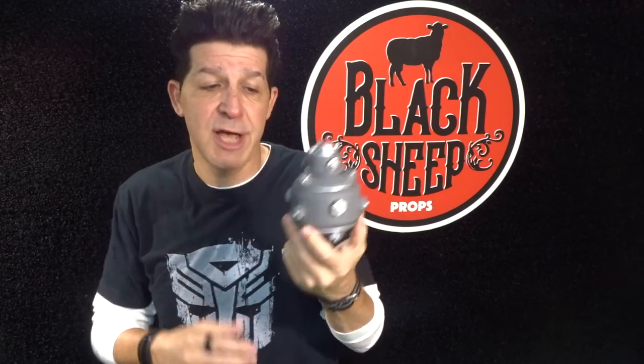You saw how we sprayed it with our gray, and then we came in by brush. Really easy. Did the silver parts, did the red part, and then painted the little black piece on the pull ring. Jamming. All right, man, that's it. That concludes making an EVA foam impact grenade.